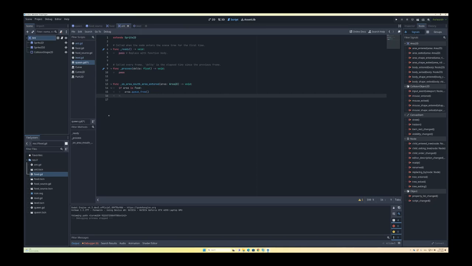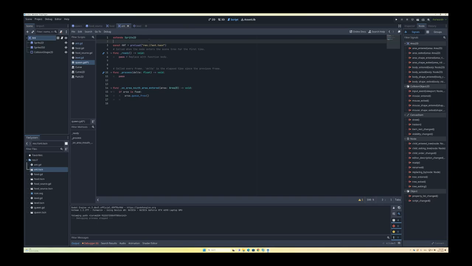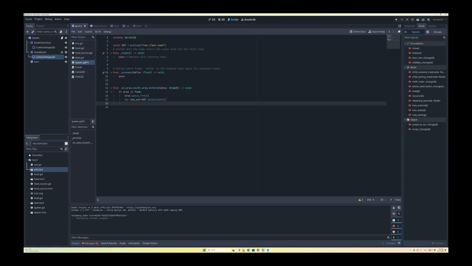So for that, I need to have ants. And there, I need to create the scene because you can't do ant dot new, that I'm sure. So you need to do the ant dot preload and stuff. So file preload, then ant dot instantiate, and that would be a new ant. And there, where it's ant, it would say, okay, I need to see the queen scene. So now I would go to the area parturition.